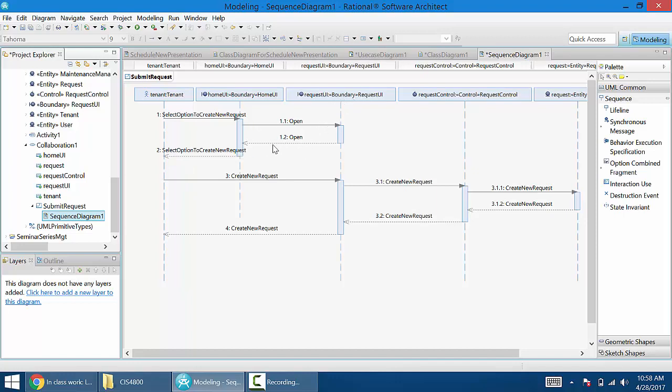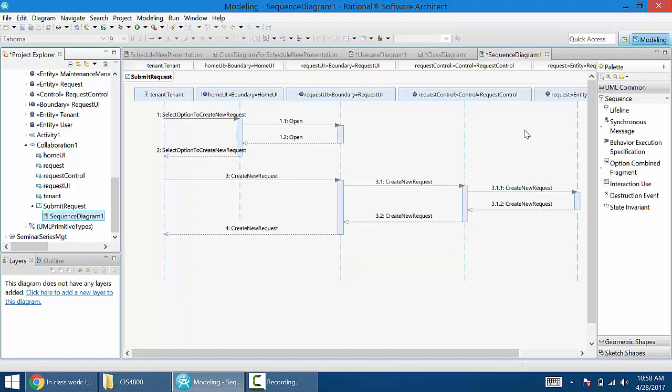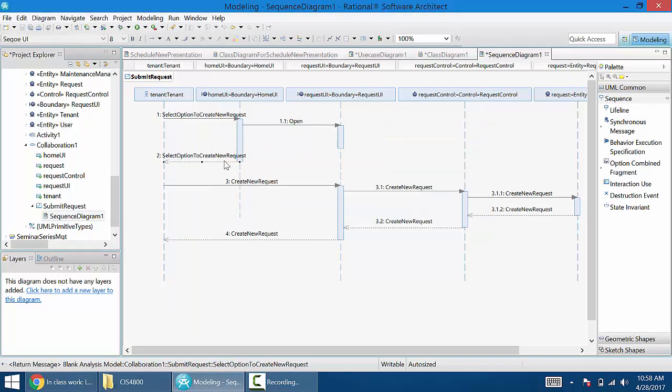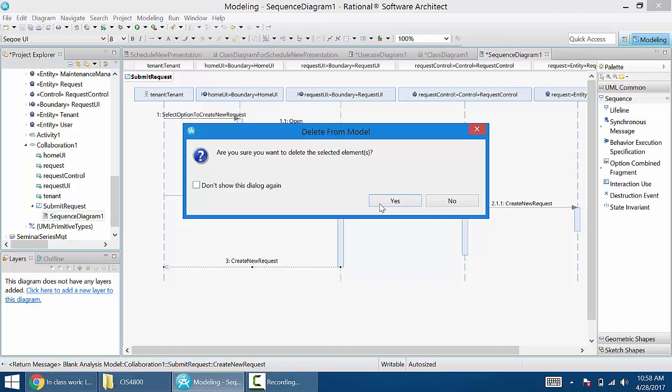So the dotted arrow that's coming back is the return from that function, the return value from that function. So while it's intuitive to see the return messages in a sequence diagram, when you generate a communication diagram, the return messages tend to make the diagram a bit messy. So I'm going to just get rid of the return messages and see how the communication diagram looks, so that we can figure out how to update our relationships in the class diagram.